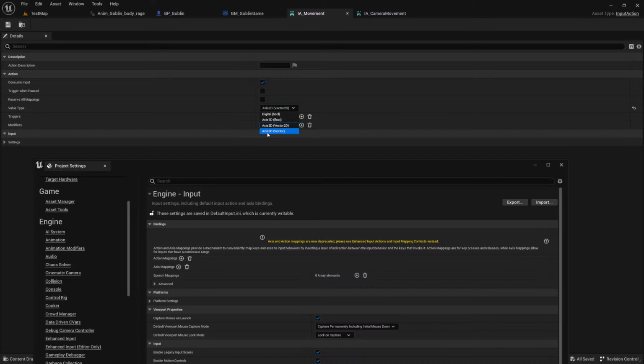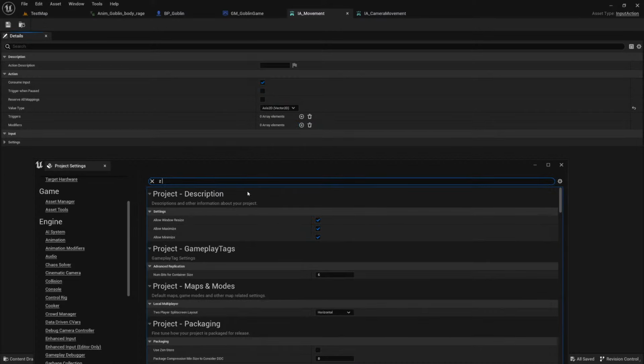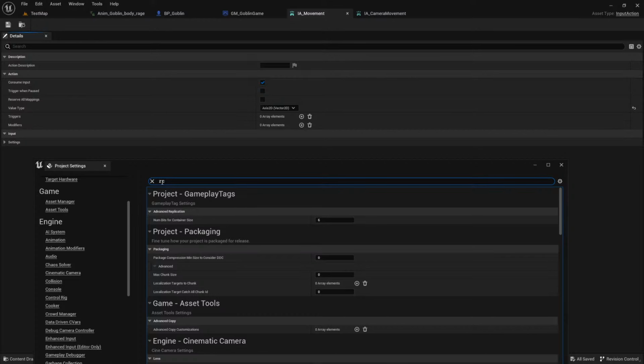And 3D axis could be for motion controls, because you have up, down, forward, backward, side to side. Or also, if you map it to the keys Z and C, to go upwards and downwards whenever you have a floating pawn, you could also use an axis 3D. It really depends on how you're planning to use your inputs, right? So these are the actions and how you're going to use those actions.